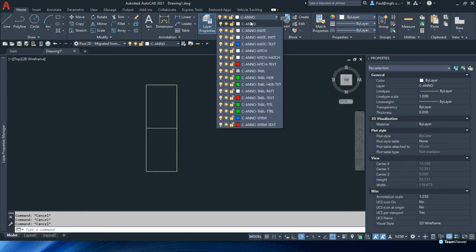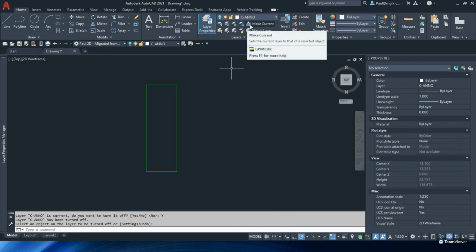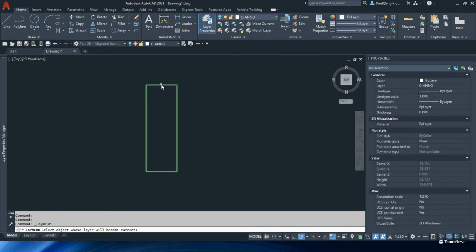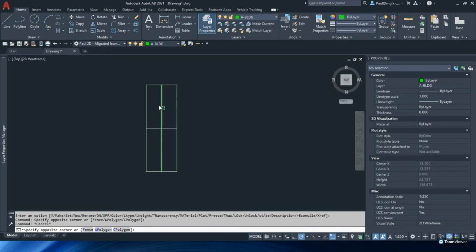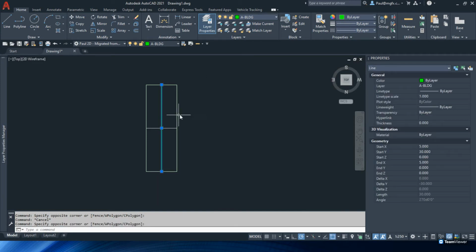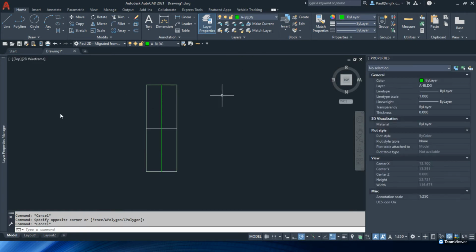So here are some nice tools for you. Let's suppose that I want to switch this layer off. I can use these tools here to switch that layer off quickly. It's the current layer, and I want to turn it off quickly. Then you can use this one over here that looks like a mattress with a key on it. You can say, make that the current layer. So get to know these tools as well. Okay, so this one is A or ground floor, and that one is C or anno.